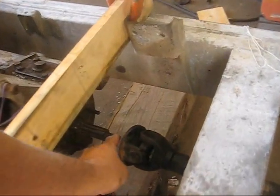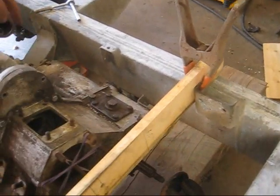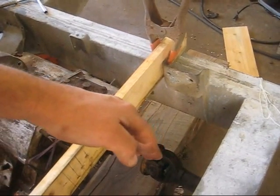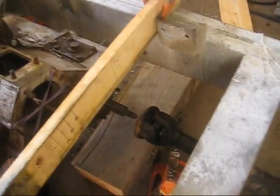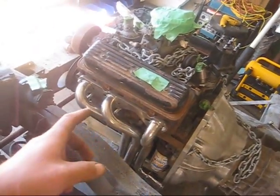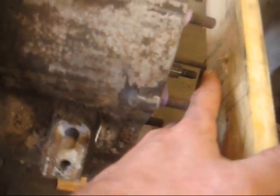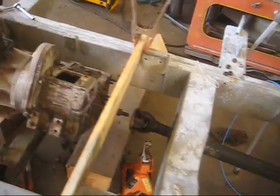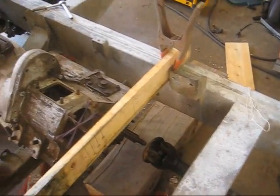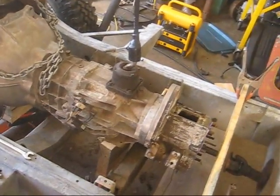I've lined up the output shaft — it is in line. It's eight and a half inches below, so the prop shaft output shaft is in exactly the right position. The front of the engine has been moved up two and a quarter by two and a quarter, which is roughly what the offsets are, and the back output shaft is very close to the arc position — up two and a quarter and over two and a quarter. So this is the highest position that the transfer case would support.